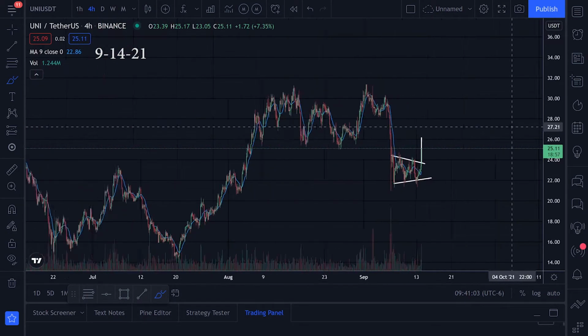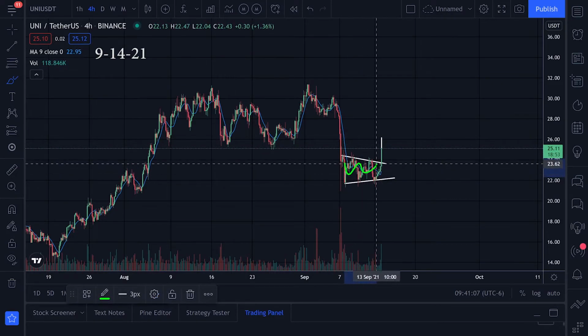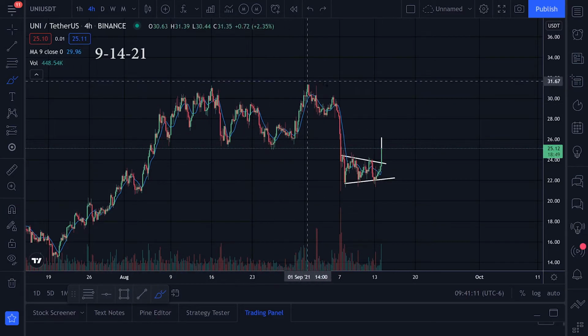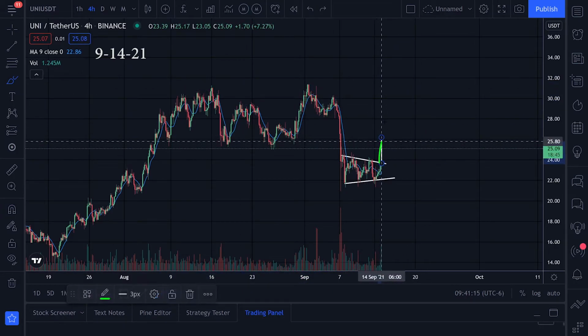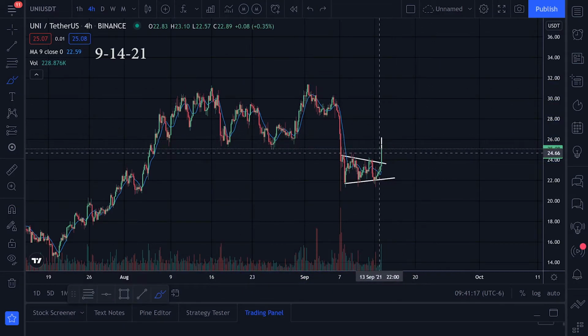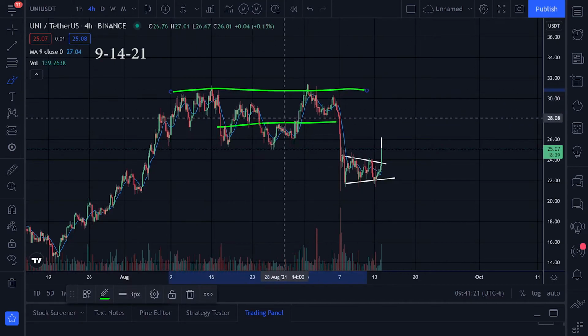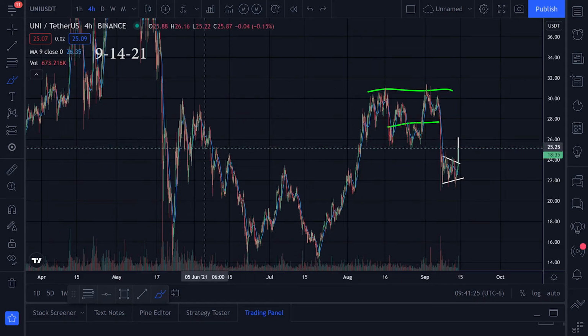But one step at a time. I think the first step is this little target right here from this pattern, and then it'd be the previous resistance. We don't have a pattern to back this one up yet, but I think that's probably the next one if we could keep the momentum going. I don't really see any big resistance, maybe right here or maybe right here. I guess if we zoom out, we can look at other resistances.